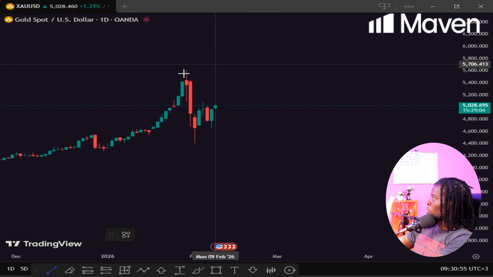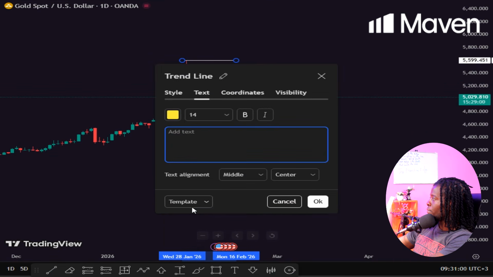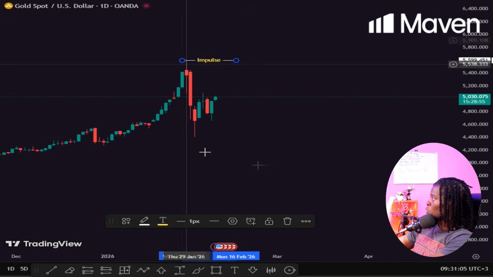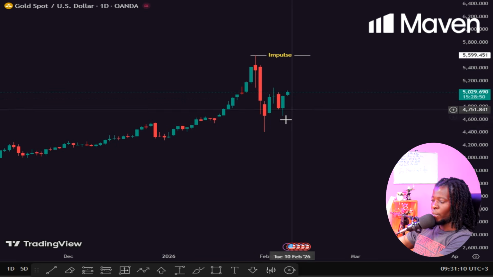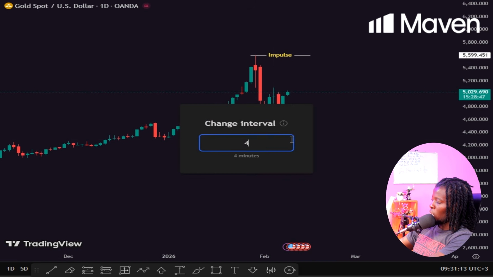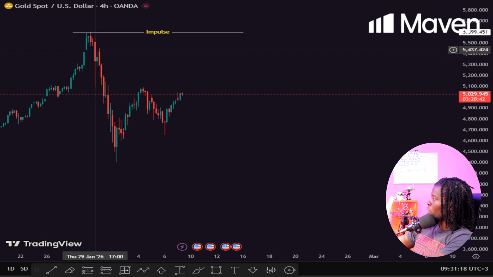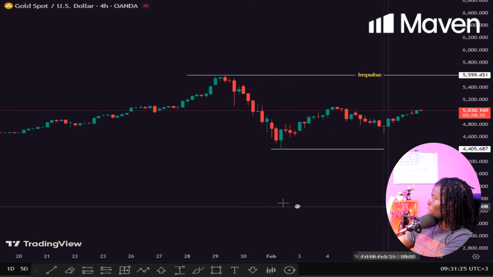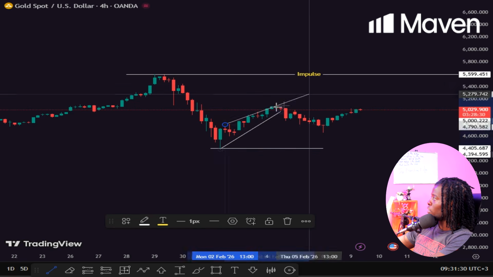Okay, so yeah, gold gave us an impulse phase right here. You can call that an impulse right there. Then all of a sudden this is what happened. So if you look at what price is doing at the daily, you can't see the next move. You can't see whether there's an impulse or a correction. Okay, so I'll go to the H4, something like this, and then now see what did price do over here. We had this level right there. So now gold started going up, and now if you try to look at it, the market was giving us a sign that it wants to go down.